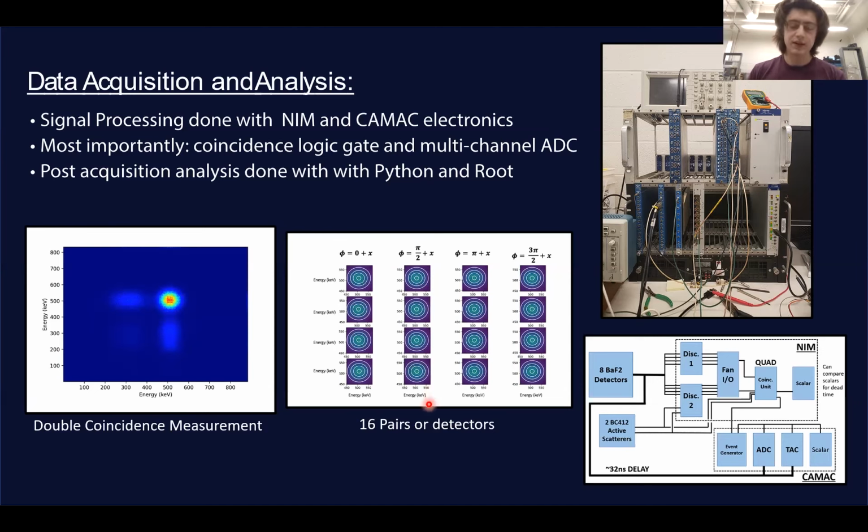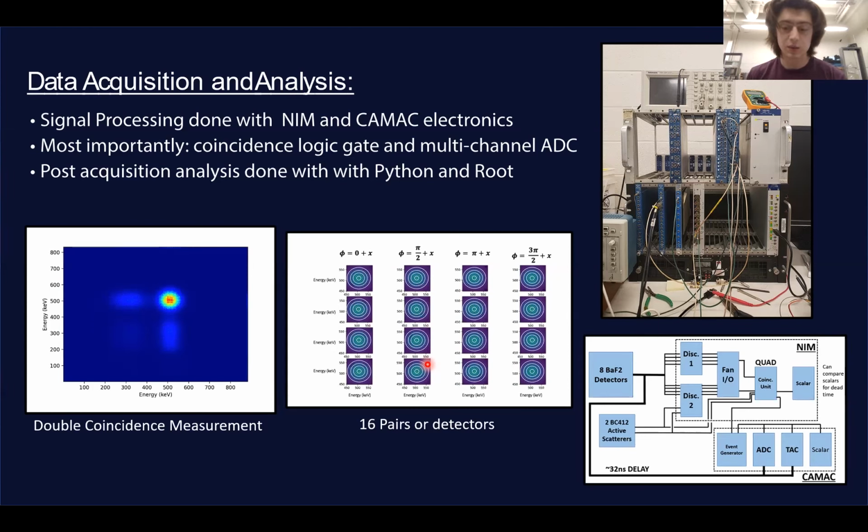This graph here, the array of graphs, shows what our analysis will look like when we have all 8 detectors in place, having 16 pairs of detectors between those. This is fake data that we've used to test our analysis. It's actually just this spectrum repeated 16 times. But when we do have all of our detectors set up, we'll be able to take all of these spectra, do these fits to each one, and then pull the parameters out of that so we can do our Bell inequality fit, and hopefully measure a value of nu greater than 1/3.